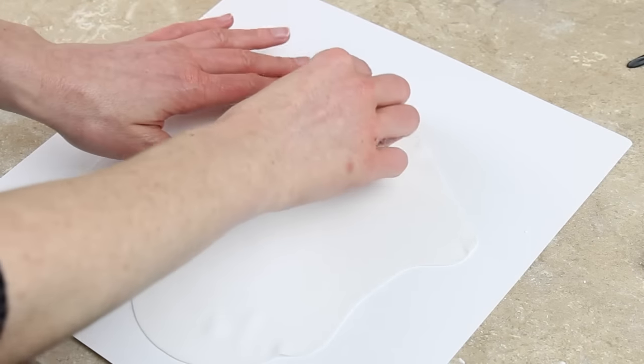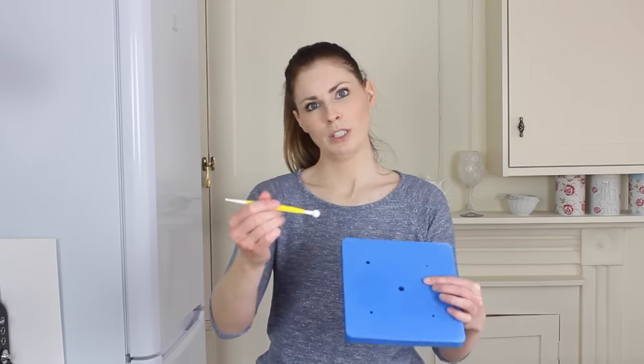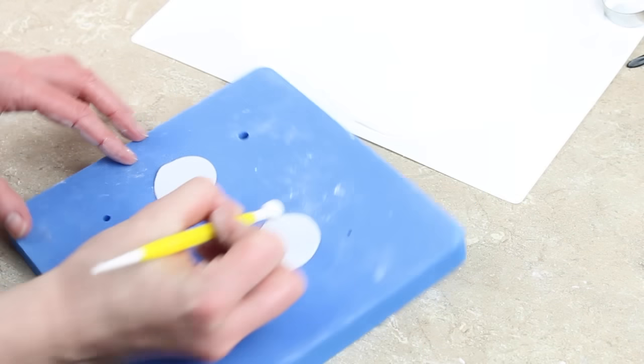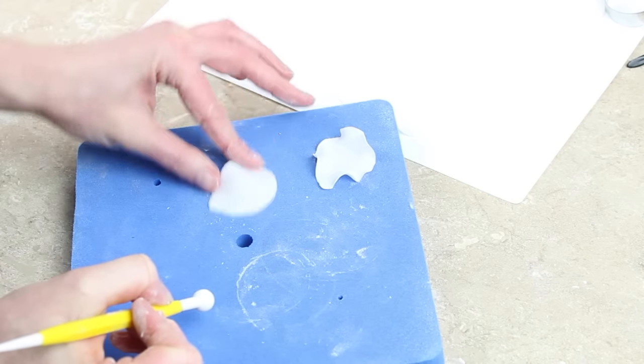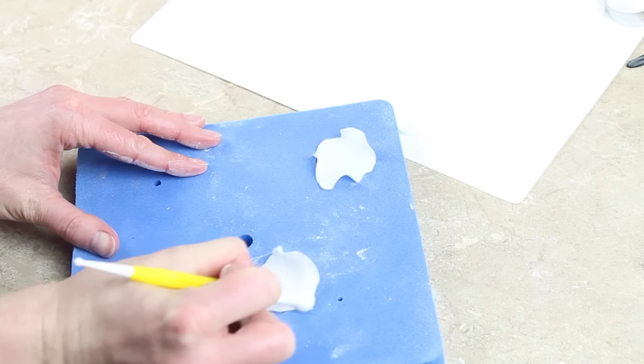For the first layer you just want to cut out one petal and then soften it on a foam pad using a ball tool. Large end of your ball tool — hold it like a pen and press on the very edge of the petal. You want half your ball tool on the edge of the petal, half on the foam, doing a stroke round from top to bottom. The top of your petal is the rounded bit, so stroke down one side of the rounded bit down to the point, then come to the other side and down to the point.